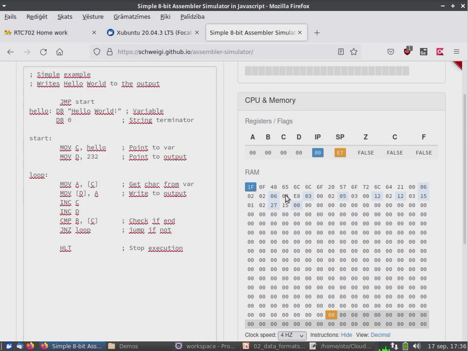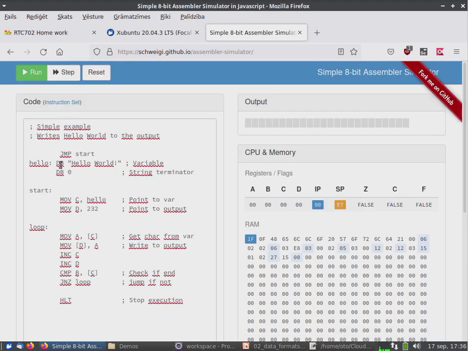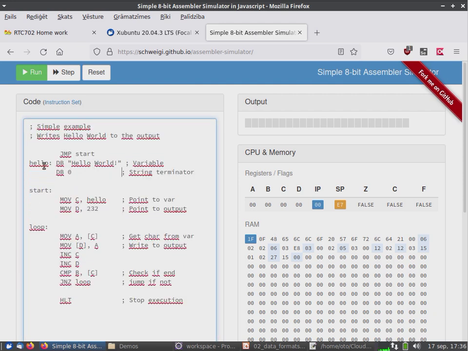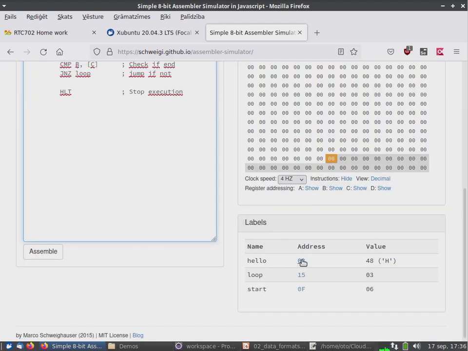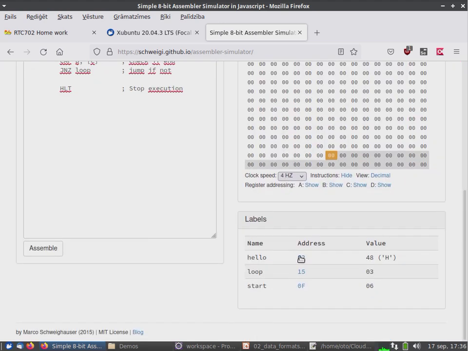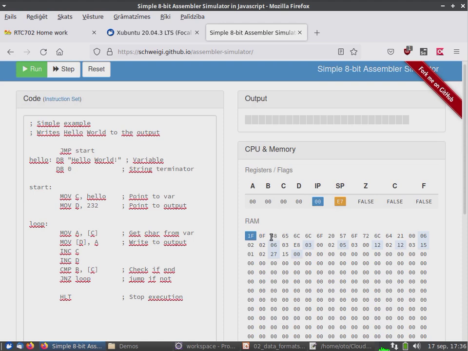And for this von Neumann architecture, programs for execution are also just data. And you need, for example, to remember a value, the string hello world, and hello world will be actually stored, and we have assigned a label to it here. So this hello starts with address 2, and it goes somewhere here.